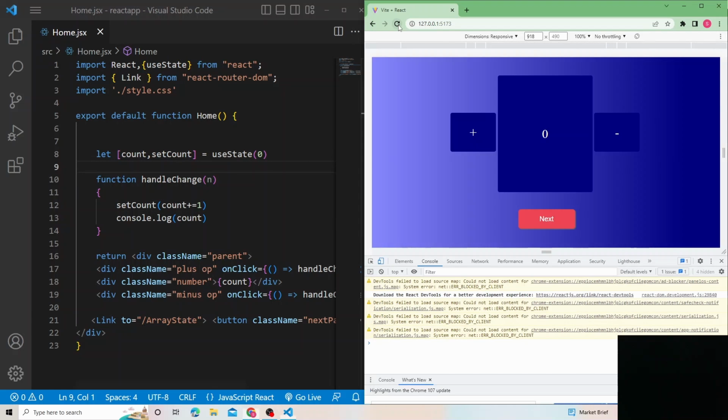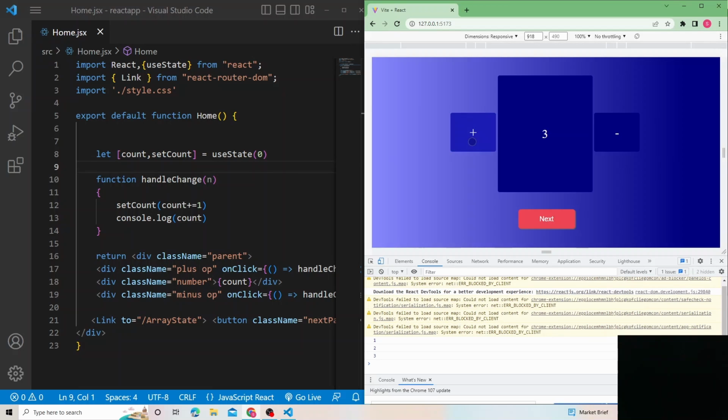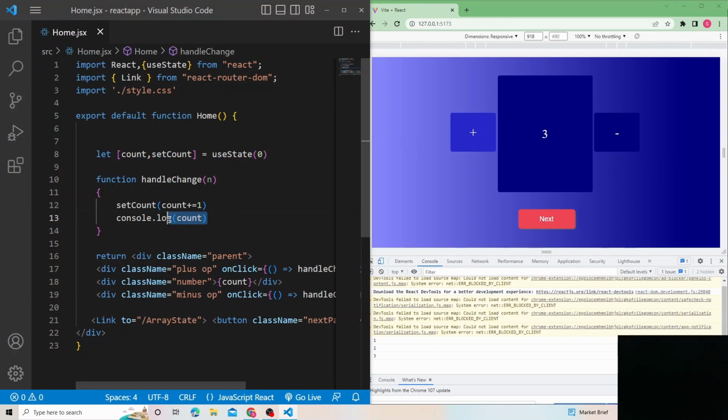And if I just refresh my application, plus 1, plus 2, you can see that the value of count is actually changing and it gets displayed in the UI. Now you would see me directly changing the value of count here. This is considered a bad practice, because we should not directly change count inside a setCount function. Instead, we should use a callback function to change it.